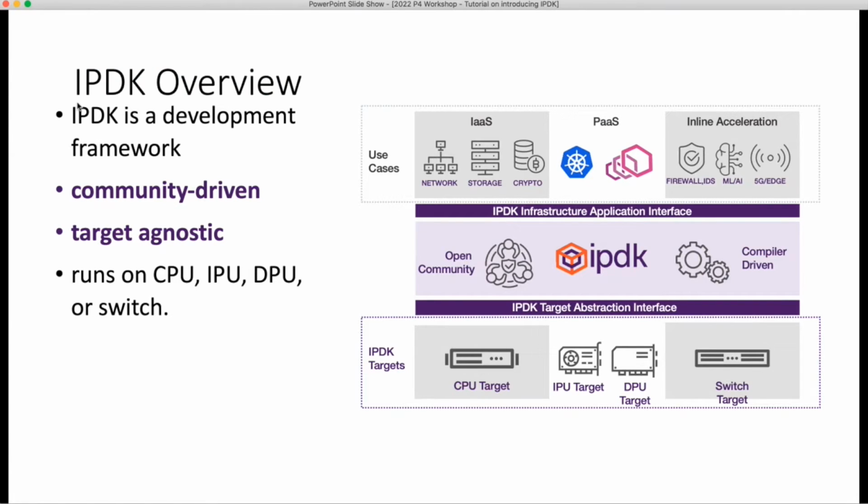Infrastructure Programmer Development Kit, or IPDK, is an open source, vendor agnostic framework of drivers and APIs for infrastructure offload and management that can run on a CPU, IPU, DPU, or a switch.